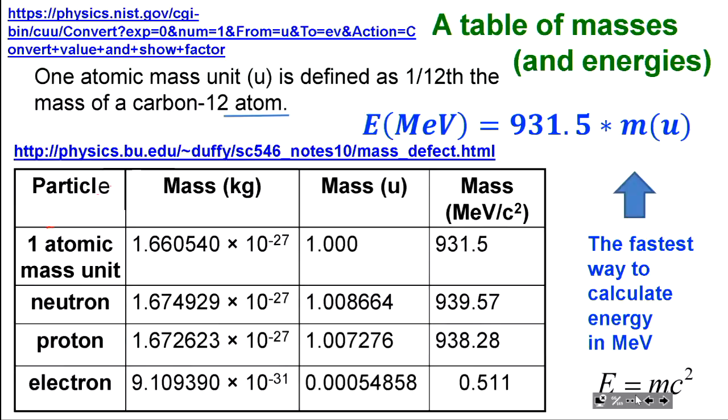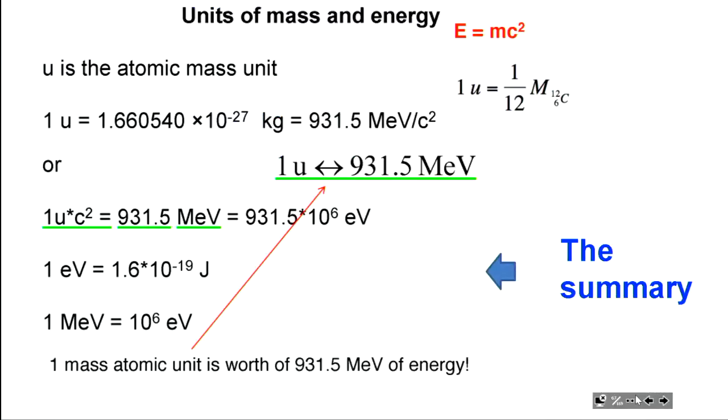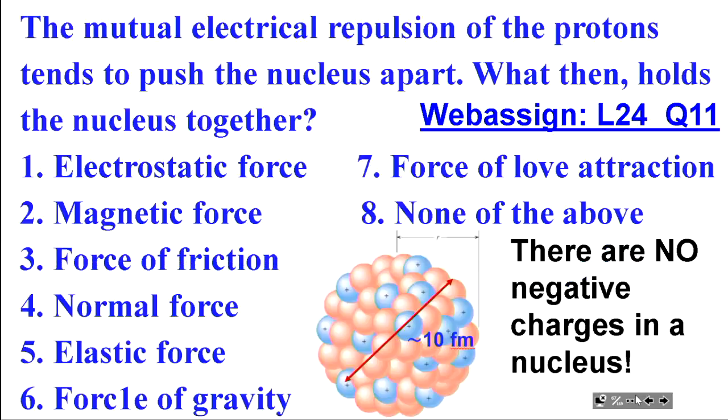This is just a conversion factor which we can always use if we want to calculate the energy stored in a certain amount of mass, if that mass is measured in atomic mass units. We just have to multiply by the conversion factor of 931.5. 1 times 931.5. This is how many mega electron volts are stored in 1 atomic mass unit. So you see, actually, 0.5, a half. It's a large number in energy. So that's why we cannot neglect electrons. This is the summary. All basically conversion factors, that's it. Question. I'm getting closer to the limit of the Webb sign.